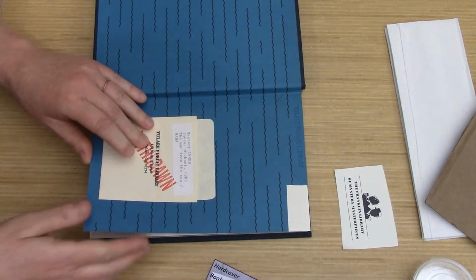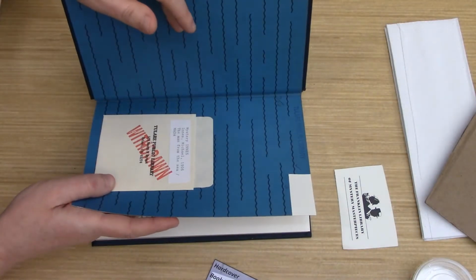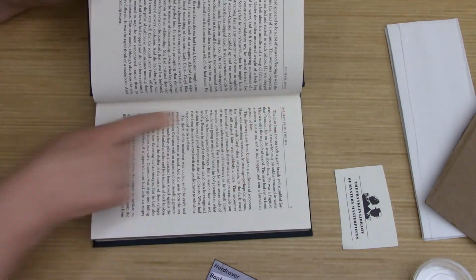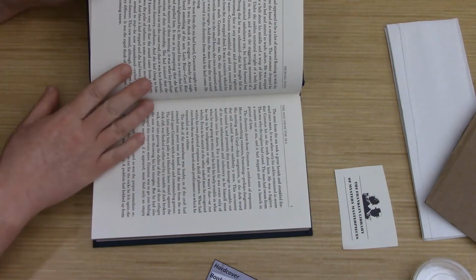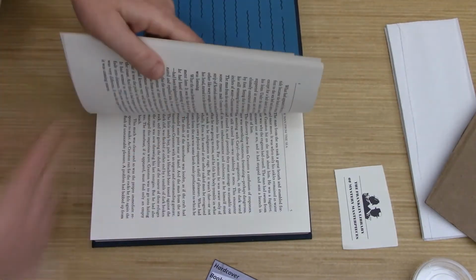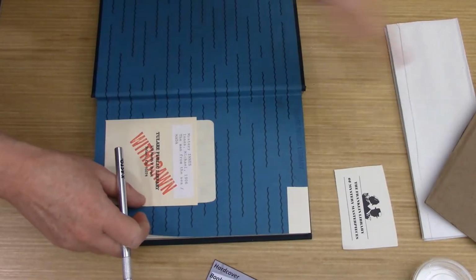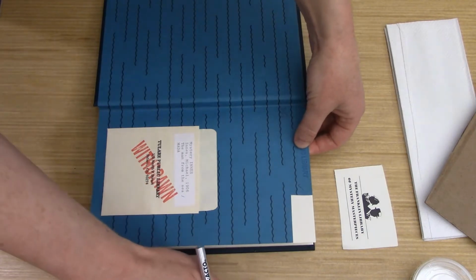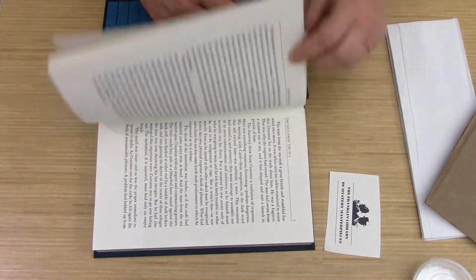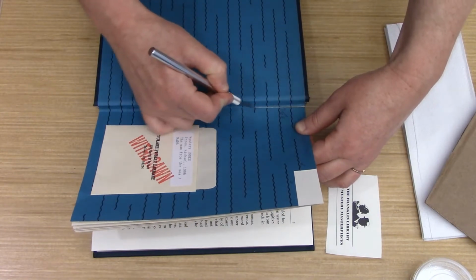The next thing that I want to do is decide how much to get rid of between my opening and my first page. So I'm going to open to the first available page that has a full page of text. And for my purposes, I want to cut into this page and have this be my background. So what I'm going to do is use my X-Acto knife. I'm going to reposition my body so that I am not cutting towards myself. Of course, we always want to practice really, really good craft knife safety. So I'm going to make sure that my fingers are out of the way.